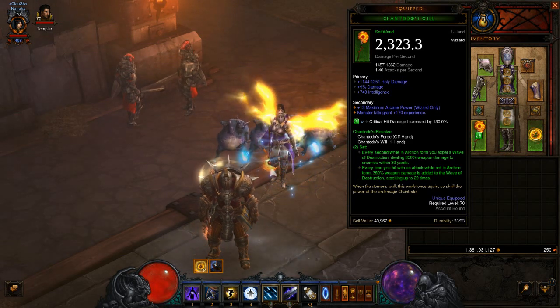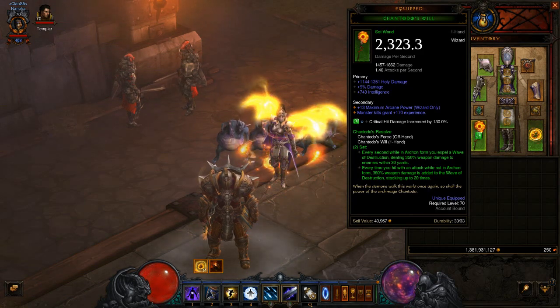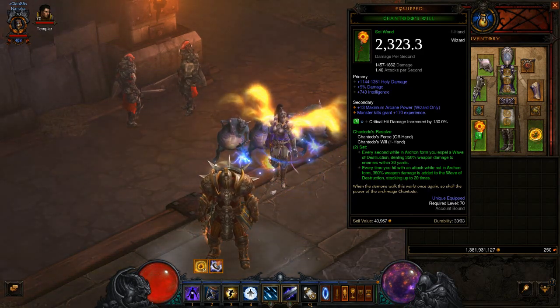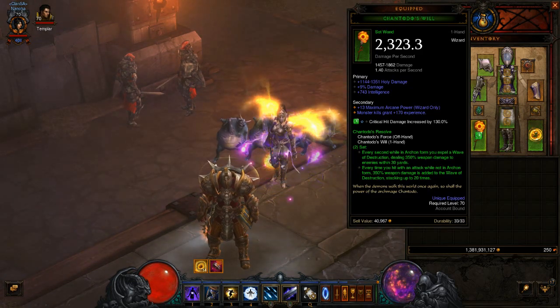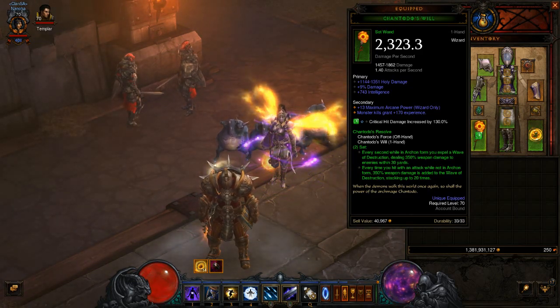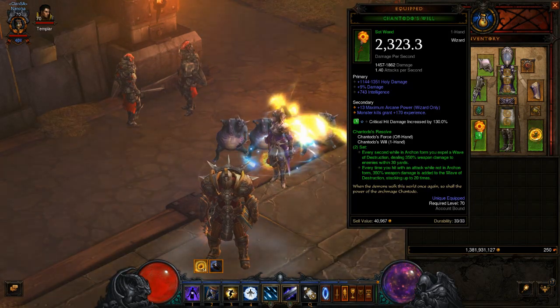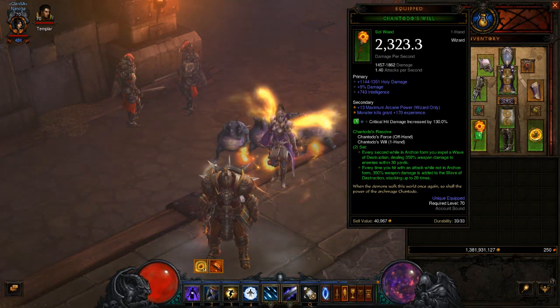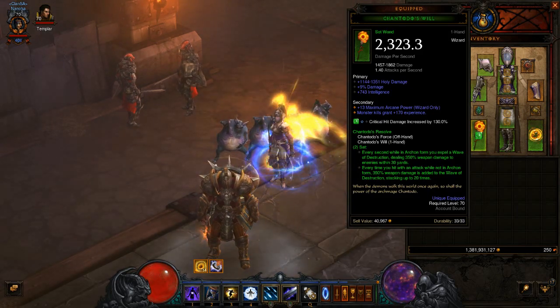Now the 2 set bonus is every second while in Archon form, you expel a wave of destruction dealing 350% weapon damage to enemies within 30 yards. Now, 350% weapon damage to enemies within 30 yards every second doesn't sound that much. But the second part is where it gets good. Every time you hit with an attack while not in Archon form, 350% weapon damage is added to the wave of destruction, stacking up to 20 times.